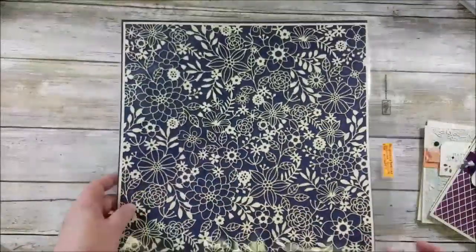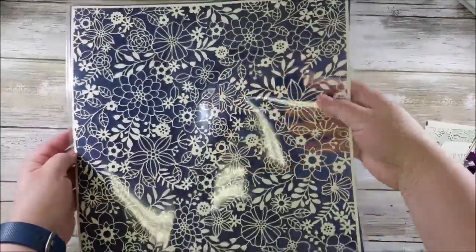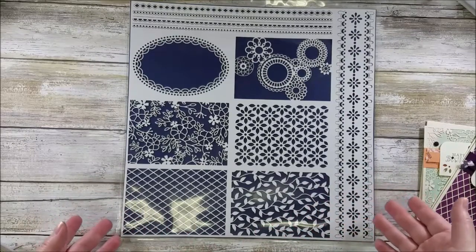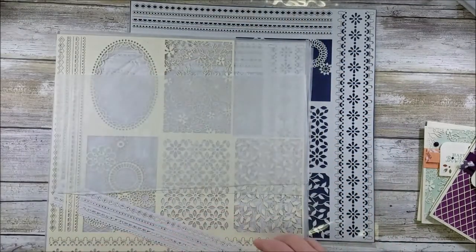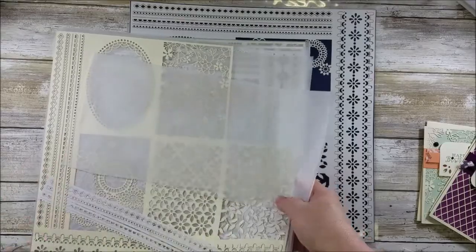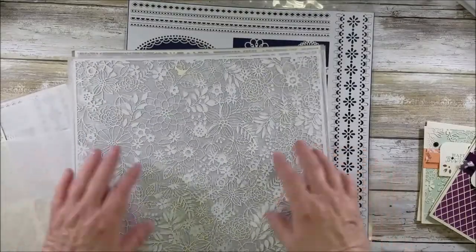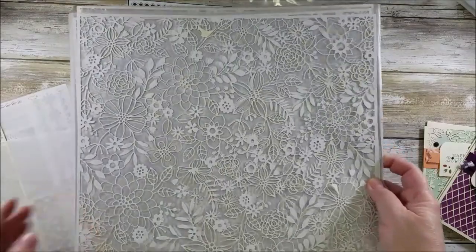As you can see, I kept a sample of the complete pages — you guys have seen this before. Remember that these are laser cut, so it's actually these pieces. But today we're going to talk about this piece. When you get your pack, it comes in a clear little baggie with thick chipboard on both sides and all the pages separated by tissue paper. I've used some of mine already.